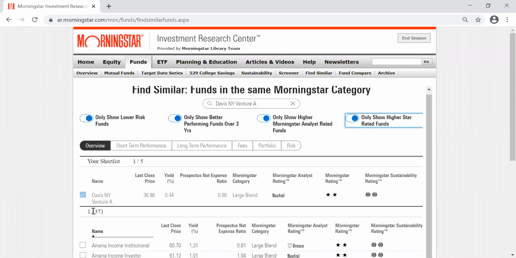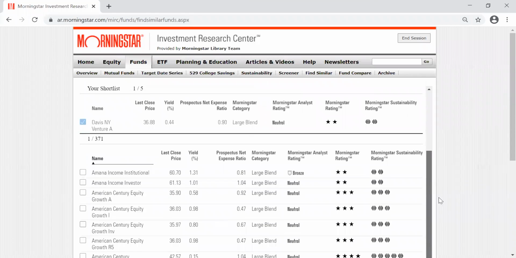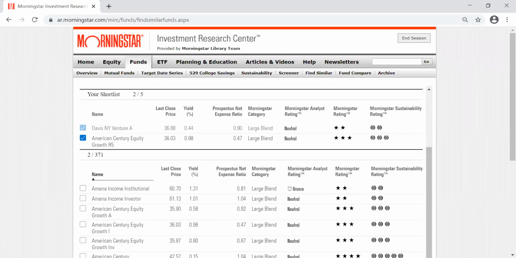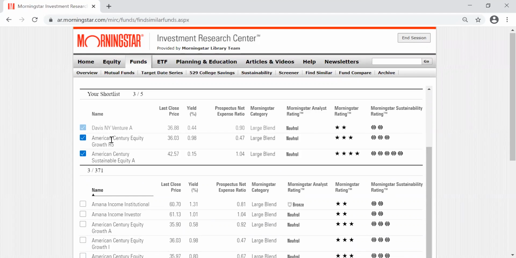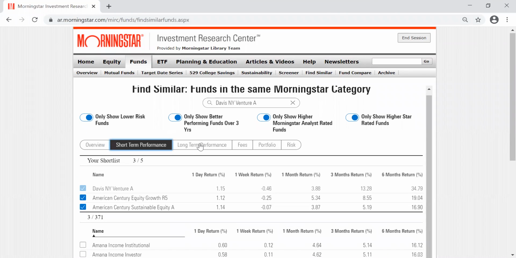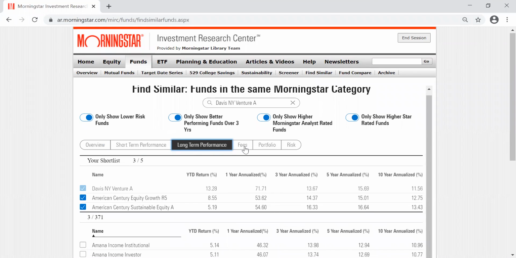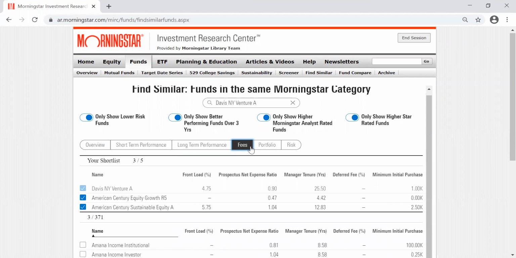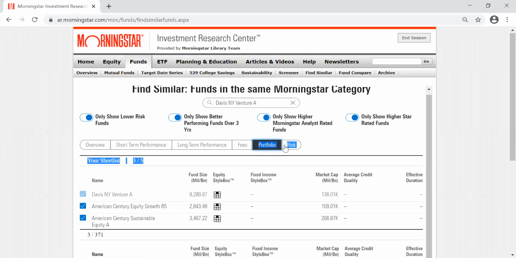And now it's narrowed it down to 371 funds. Again, from here, you can select multiple funds from your results list. And when you do that, it's going to pull up the funds in this short list at the top so that it's easier for you to get a quick comparison if you want to compare the short-term performance, long-term performance, fee information, portfolio, and risk.